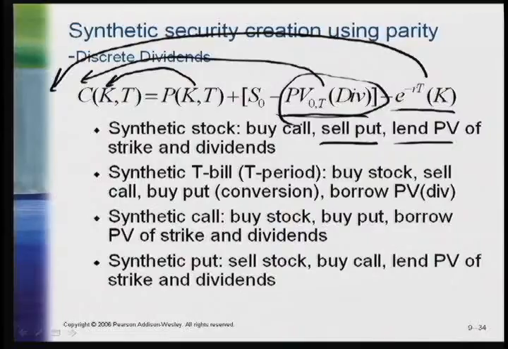Now, the importance of this synthetic creation of securities is that it is this observation that allows investors to arbitrage prices. When put-call parity is not obeyed in the market, you can arbitrage it. Let's say, for example, that we determine calls are too expensive. We will sell the market call and we will cover that risk by going long a synthetic call. So we're short a market call, we're long a synthetic call, so we know the payoffs are going to be the same, and we will profit at time zero from that mismatch of prices.